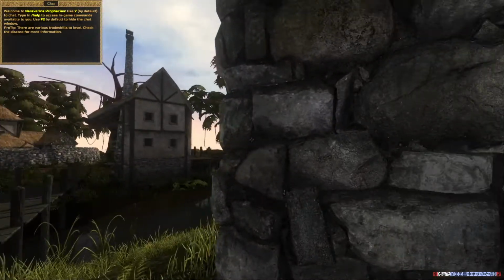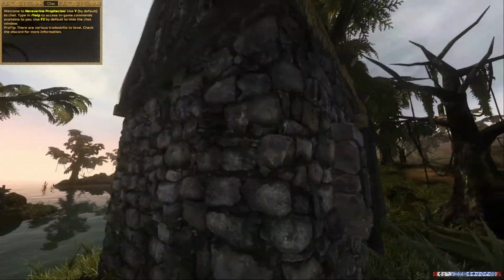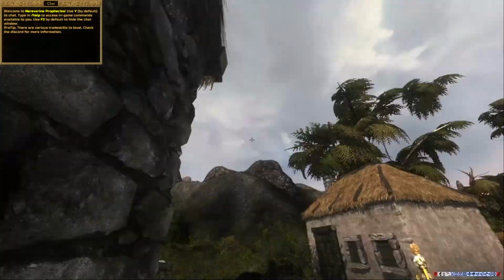As you can see, when you get close to certain objects, they have depth. It's not just a flat texture.